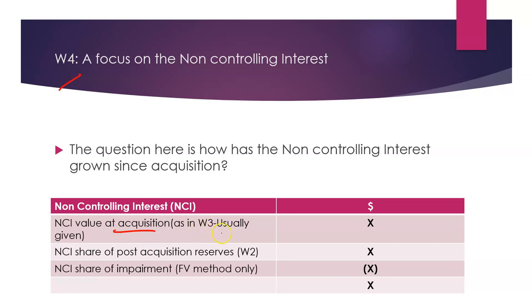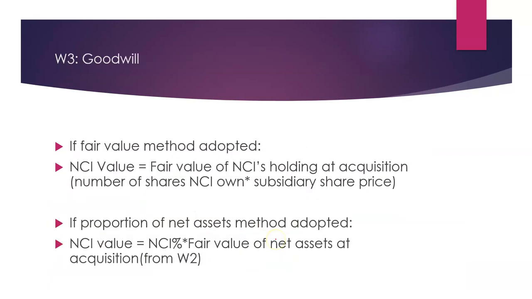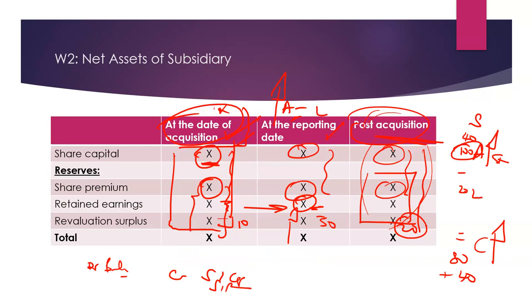Because you're usually given this. I mean, you're given this, and then you have it now. And like I said, we look at working two, and we see what's the growth. I'll just go to it just because. We say, well, what's the change? What's been the change from one year to the next? So we know what the change is.